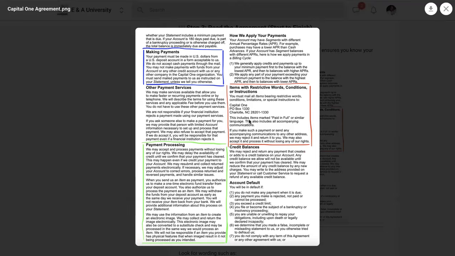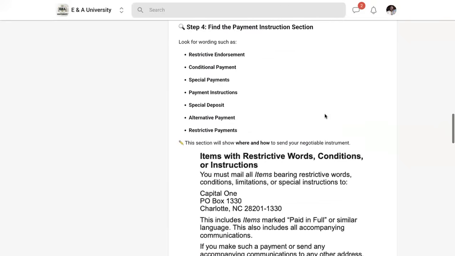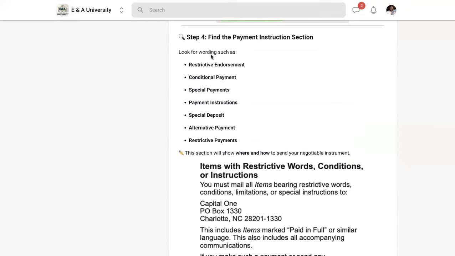Now, this also includes items marked paid in full or similar language. Now, I'll be covering with you how I do it specifically. You guys can mark it as paid in full. It is completely up to you, but I'm going to show you how I do it. And so remember, all of the agreements are going to cover very specific language.